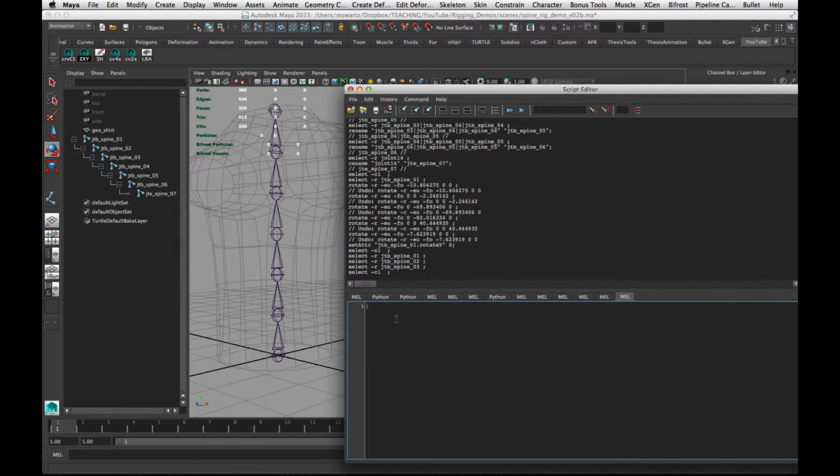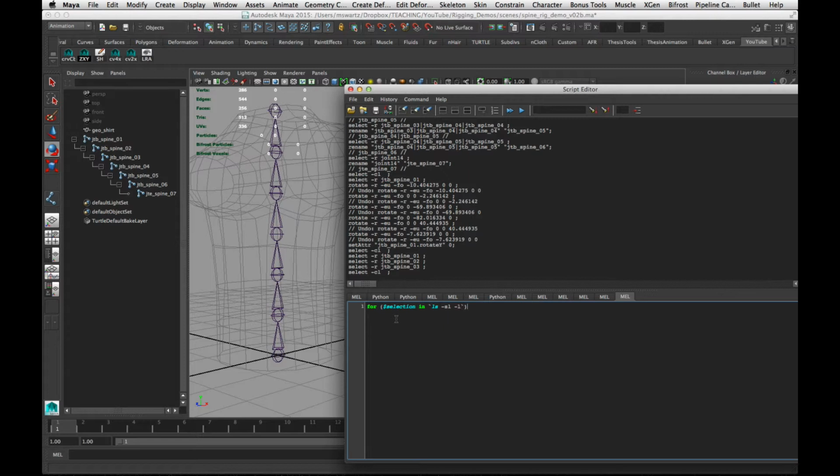So to do that, you make a for loop. So I'm going to type here in my script editor for, and then parentheses, open, close, and inside that parentheses, put a string variable here. It's going to be $selection in, and then the tilde key, ls -sl -l, and then close the tilde key.